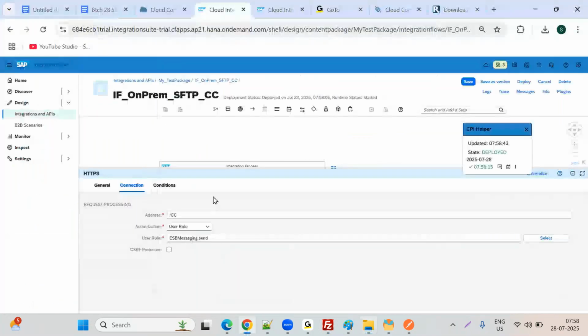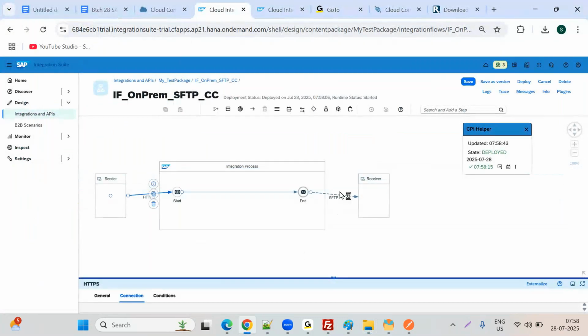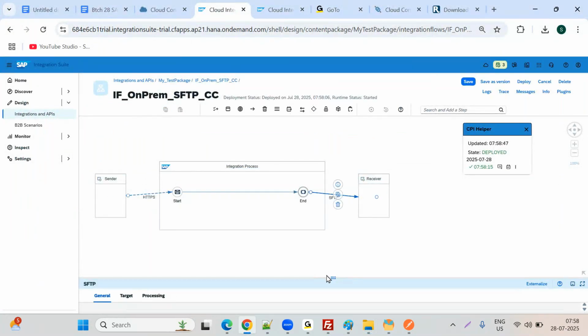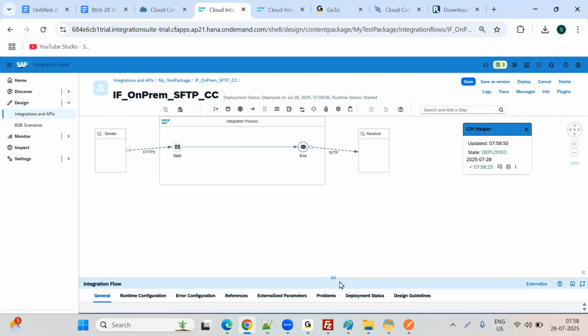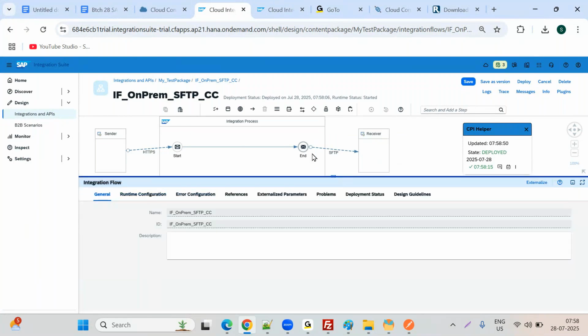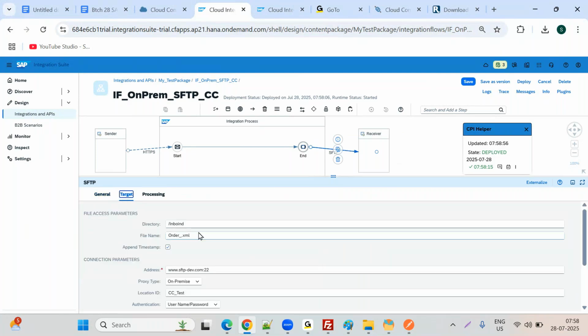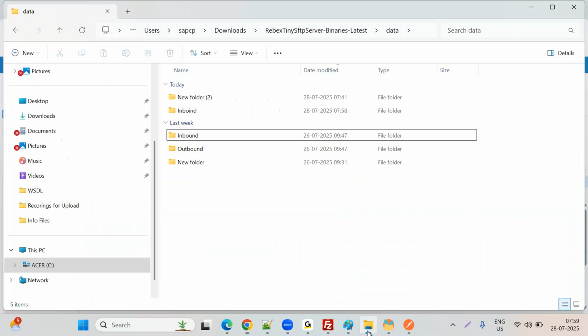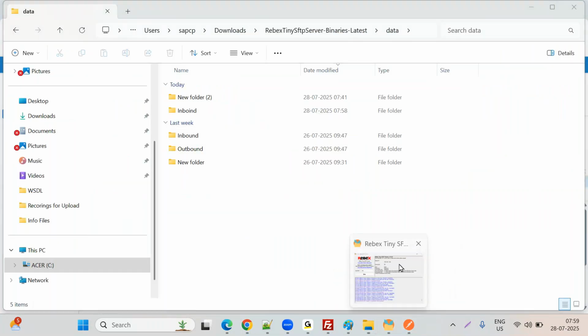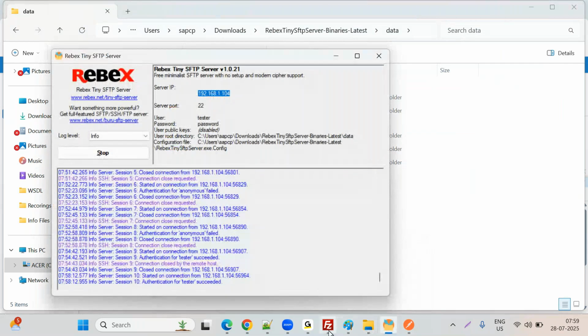Let me validate this particular receiver adapter configuration. Slash inbound. Okay, it's created as, sorry, there's a typing mistake.